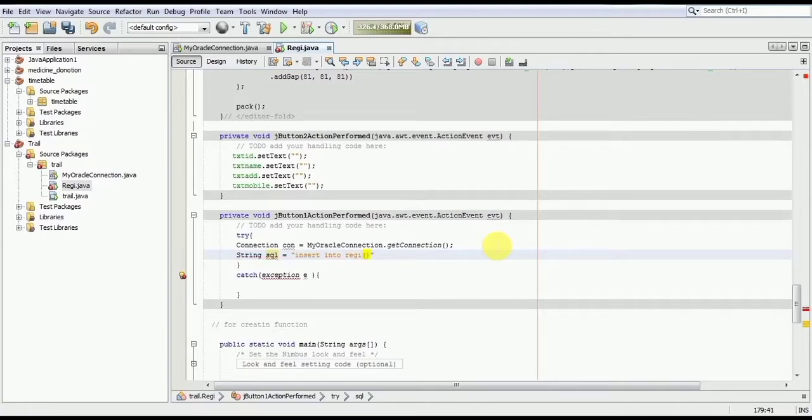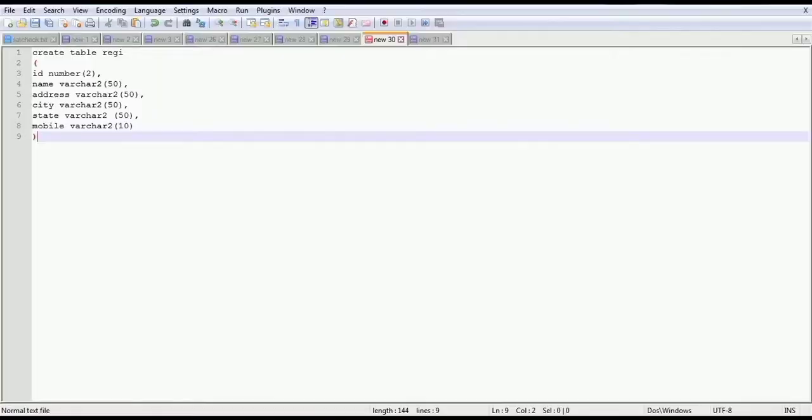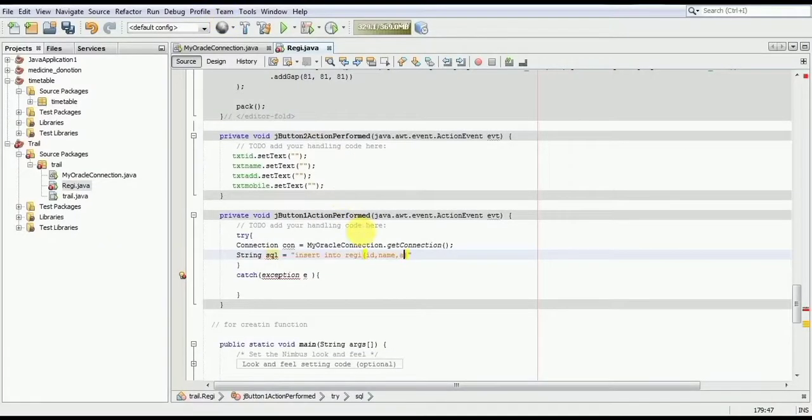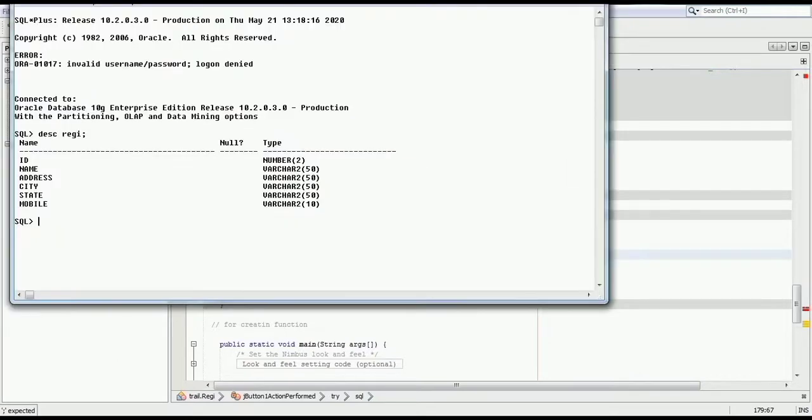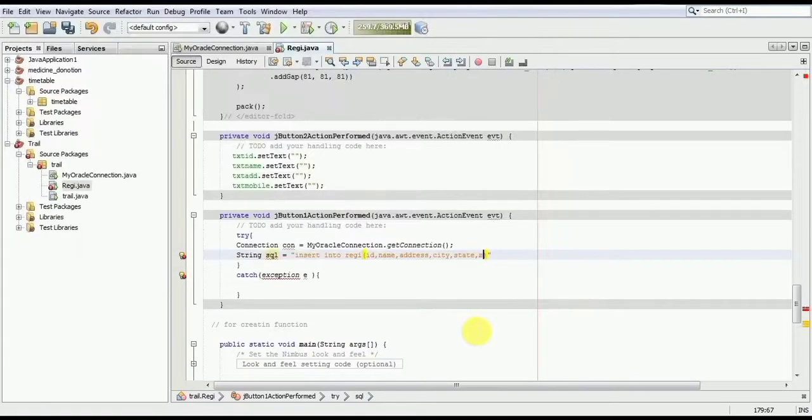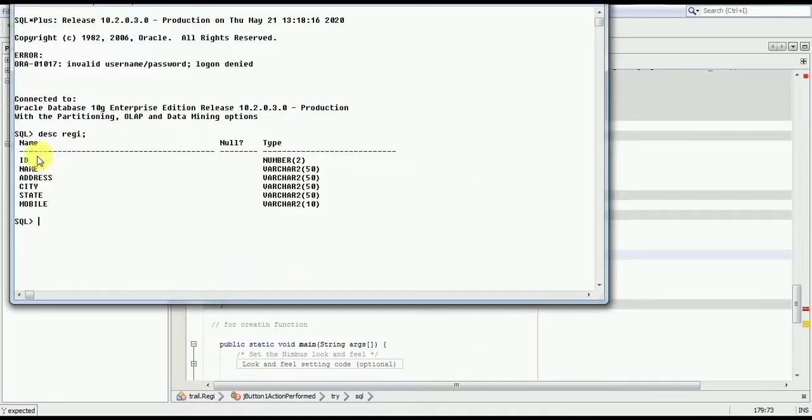So here we are going to pass the parameter where we want to insert: id, name, address, city, state, mobile. The thing must be the same as you are inserting: id, address, city, state, mobile.